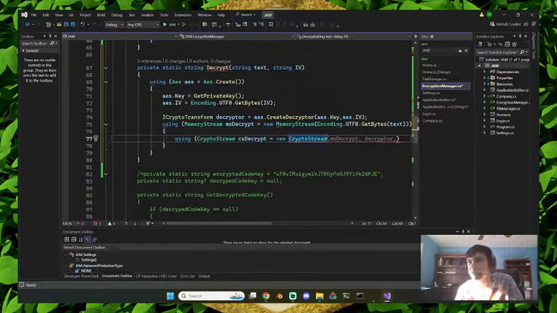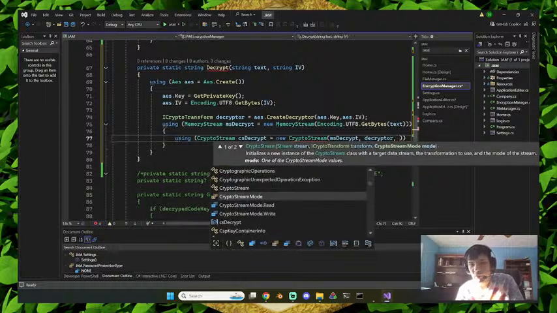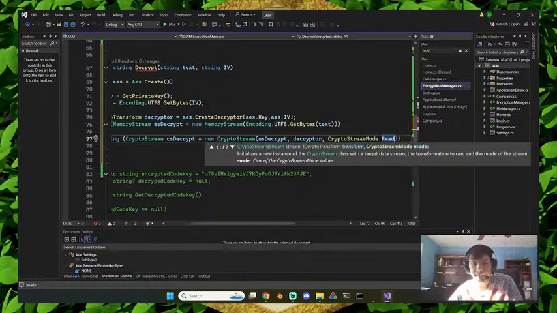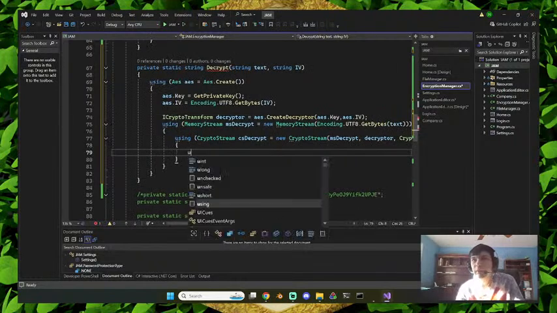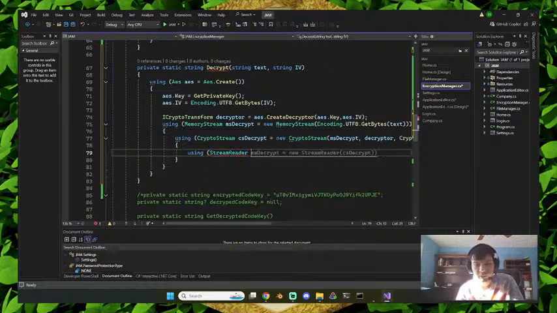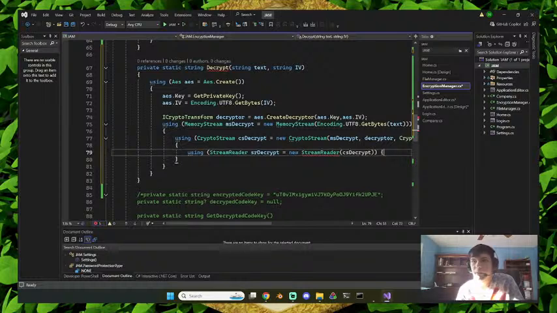It's a new CryptoStream, MS Decrypt, Decryptor, and then I need a mode, right? Yep. Read. Yep. Alright, so then we need to say using StreamReader equals new StreamReader, TS Decrypt.